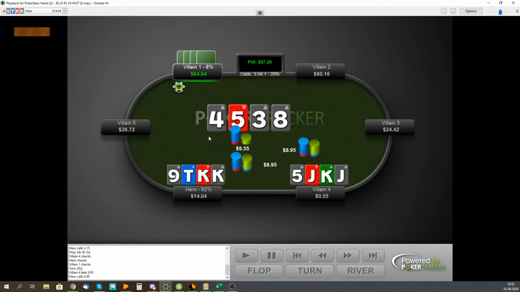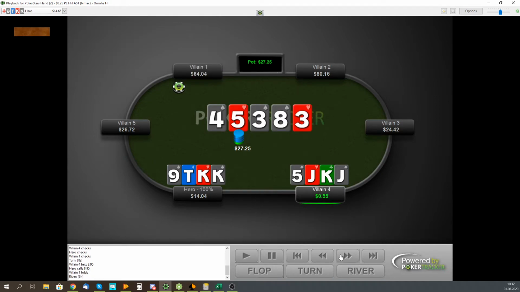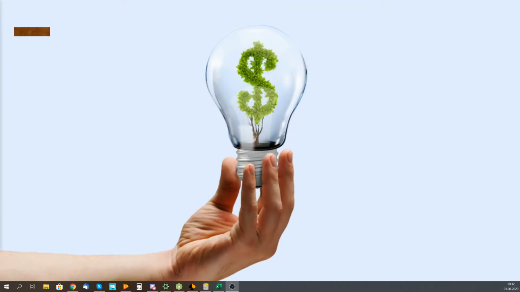But I'm not going to jam myself. I'm going to induce him to take like the ace of spades blocker and jam over my head, and try and make me fold, but there's no way it's going to happen. So here on the turn he bets the last, and I win a pretty nice pot here. But this is what happens when you open up with hands you first of all shouldn't have opened with, and second of all, you should never call a free bet with it. I'm pretty sure about both of those things, and that is why it is a good exercise to do exactly what I do in this channel, to do a lot of investigation on your pre-flop game.